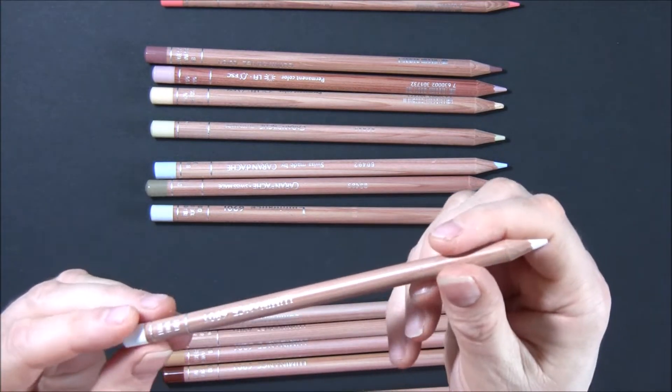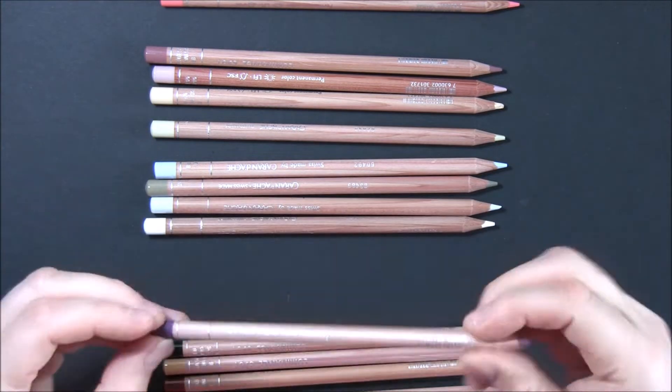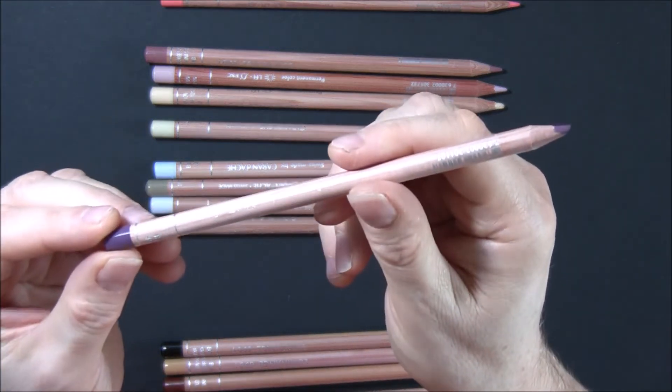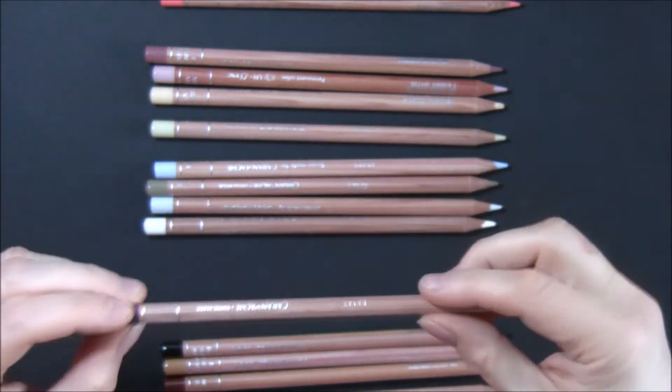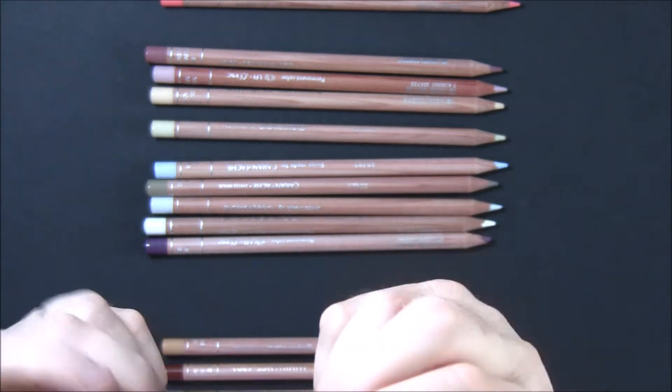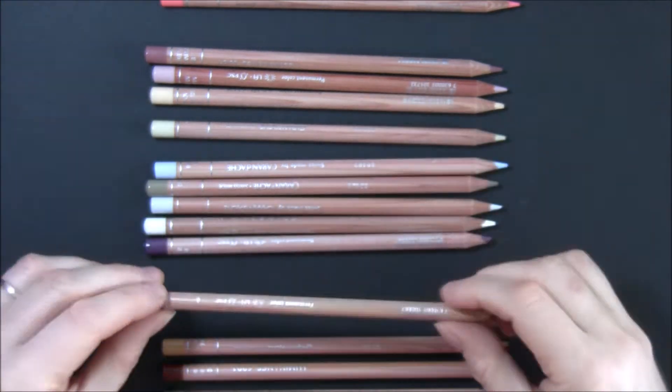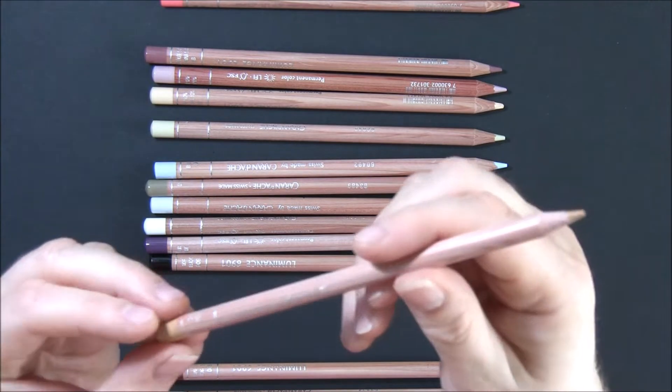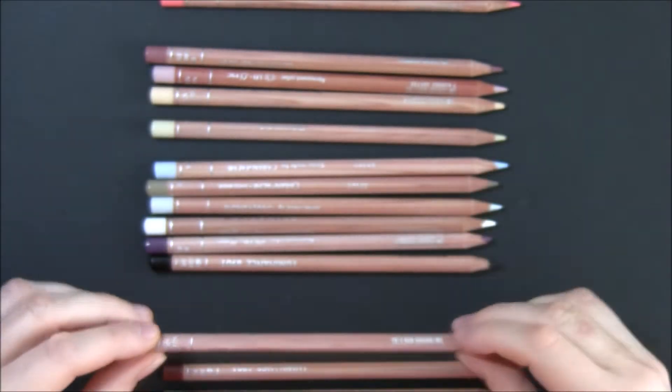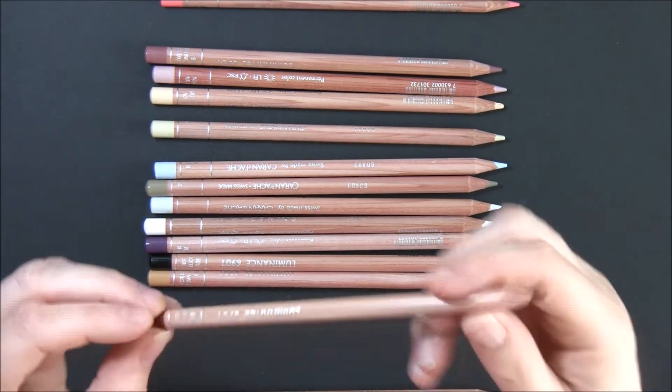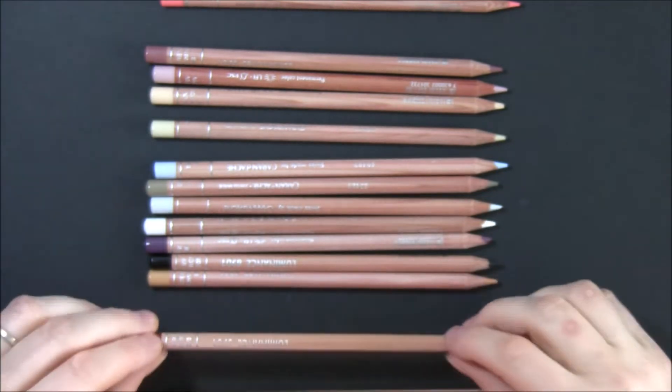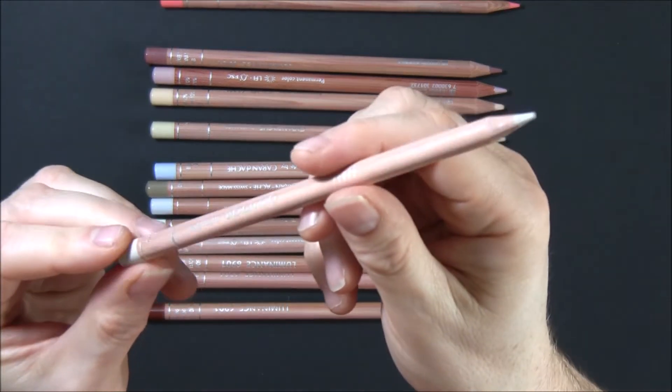Sorry about that. This is 001 white. Before I worked with children, I worked in warehouses for many years and my knuckles are absolutely shot. This is light aubergine 095, and again, just one of those colors that I hadn't got and I really wanted that one. This is your standard black again, 009. You can never be without your blacks and your whites. This is 836 burnt ochre 50 percent. We saw the burnt ochre 10 earlier. This is 069 burnt sienna, and that's to complement the burnt sienna 10 and 50.